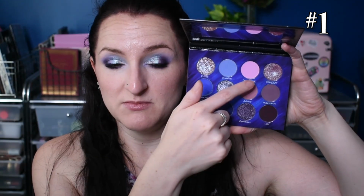Beautiful blue, pink, kind of nude mauve shades for the mattes. I feel like you go light to deep in both categories, which I really appreciate. And then you have these beautiful duochromes that you can work off of. Now I will say that these 2 shades are kind of similar, so I think they could have maybe used a slightly different metallic for one of those, or maybe had a purple undertone or purple duochrome instead of blue for both of them.